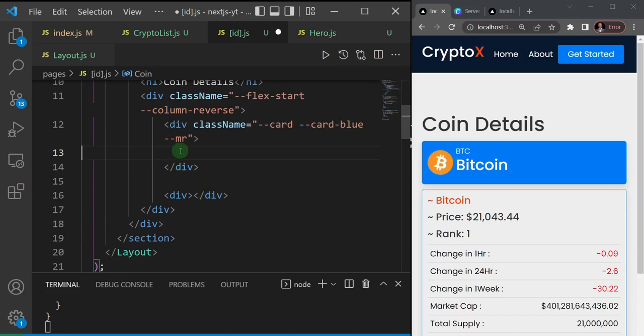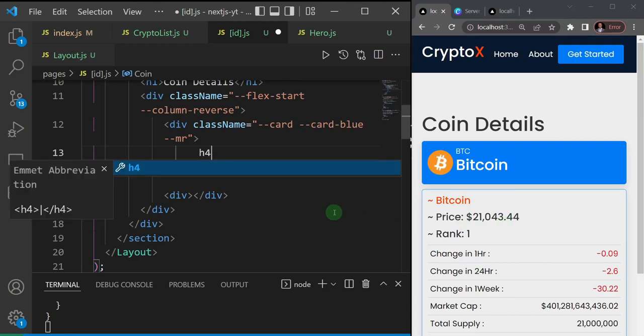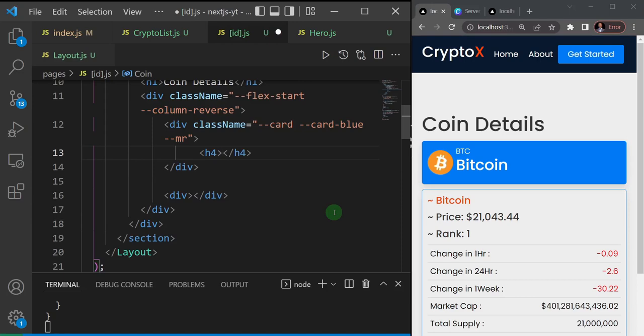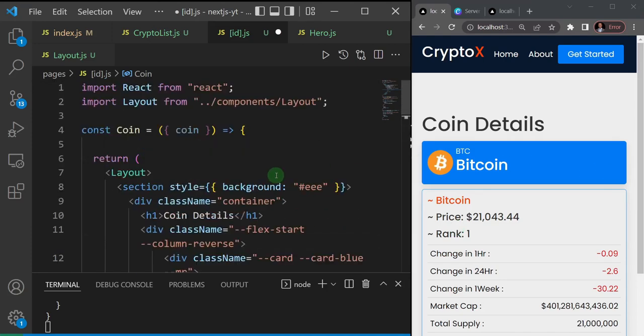All right, so now inside of this is where we are going to have these components you see here, this Bitcoin and all of these. So how do we go about that? So first off, I'm going to add an h4. So h4, and I'll tab that. The h4 will simply print the name of the cryptocurrency. So I'll say name. Okay, but for this name now, it's going to throw an error because we've not actually destructured and gotten out all the individual properties from the coin. All right, so for us to do that, see this coin here, we have to destructure it.